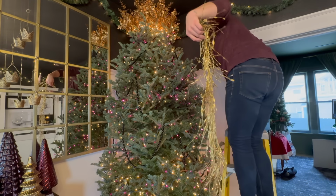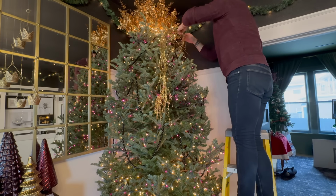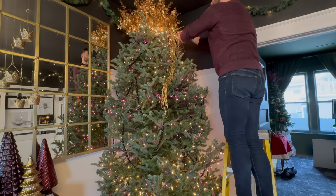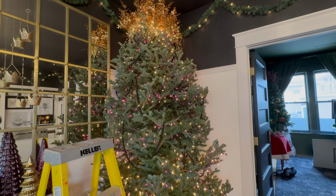I did want to have it be a little bit more condensed at the top so that it looked like it was spilling out from these. This stuff is not glitter, but it is like a gold paste, I think, that is just coming off a little bit on my fingers. So let's take a step back. You know what? I think that's fine.